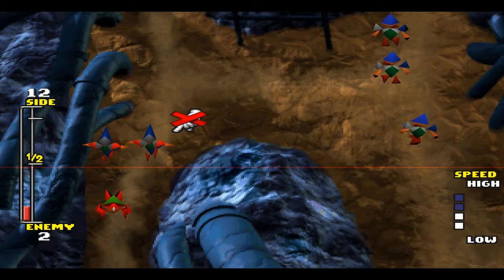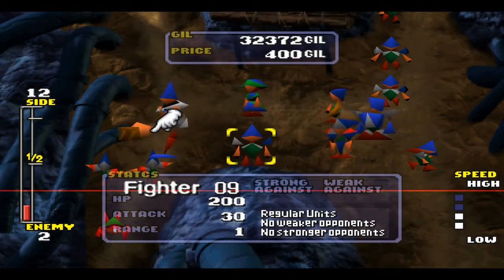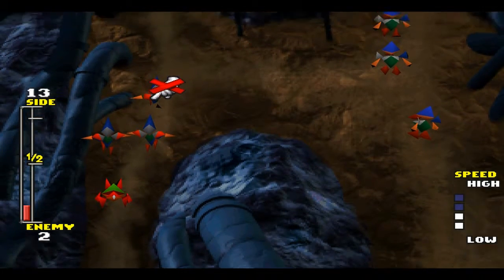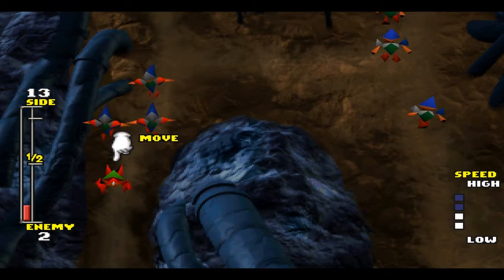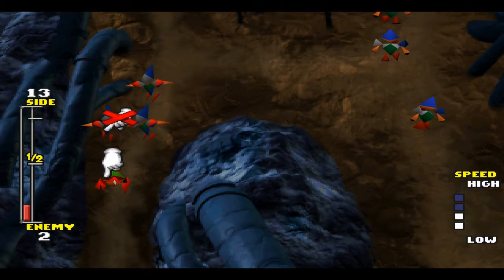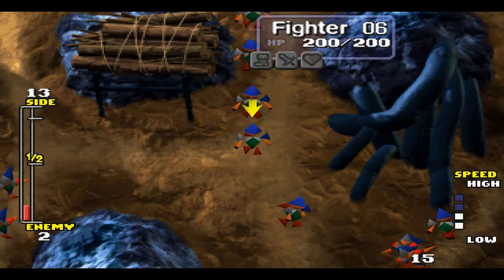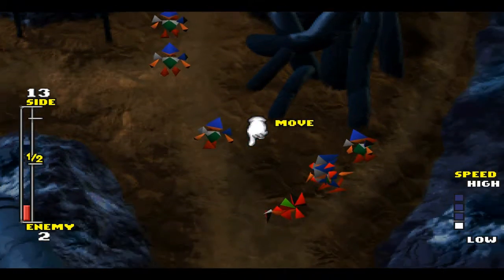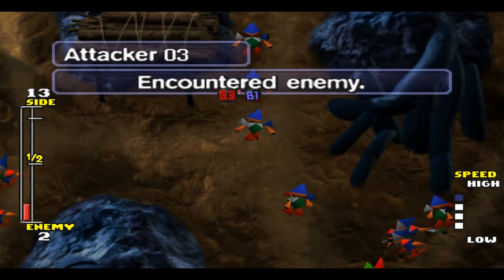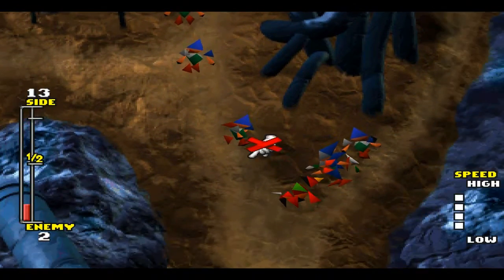Attacker 4. Let me place him. And Attacker 5. And now that I have all the attackers and fighters, they're just going to fight all the enemies that come up. If you can do this quick enough, you'll only fight 2. However, more should come. And I'm going to use R2 to speed up the battle to the highest speed.